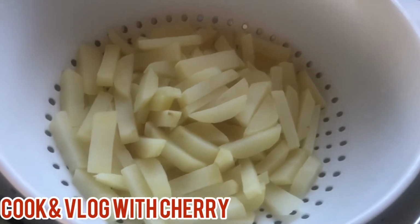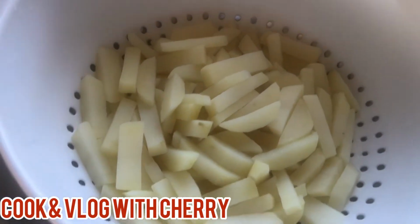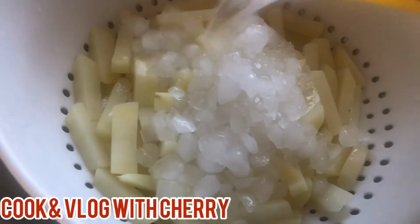So that is our fried potato, guys. I need to wait for it to boil again, and then we're gonna set 5 minutes to cook. So guys, I washed it 1 time with cold water, so now we're gonna put cold water with ice.